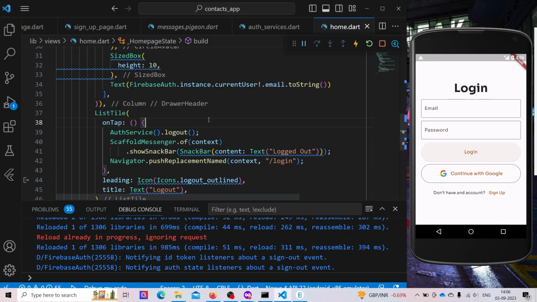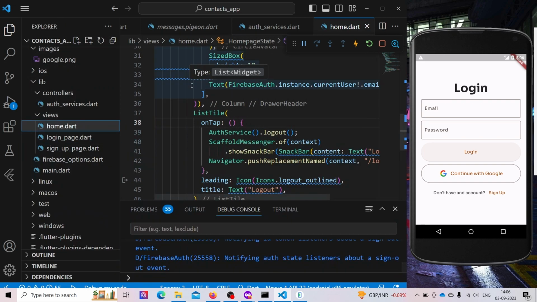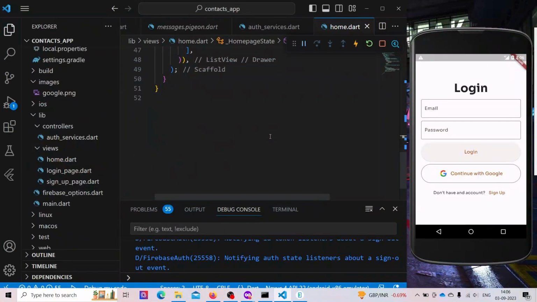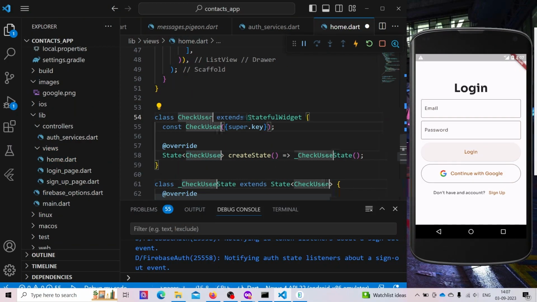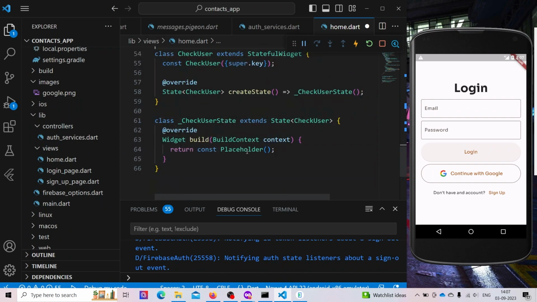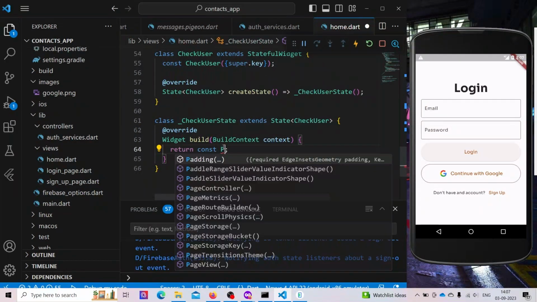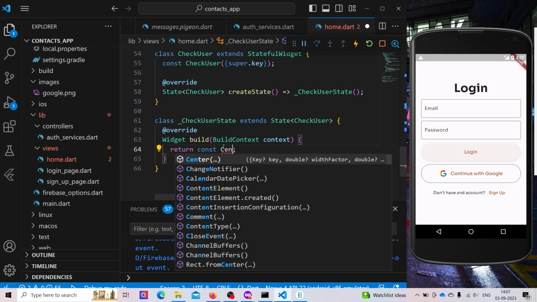Here we can create a check user page that will check whether FirebaseAuth instance has a current user or not. Let us create a stateful widget. It will be CheckUser. Here we are going to be returning a circular progress indicator.